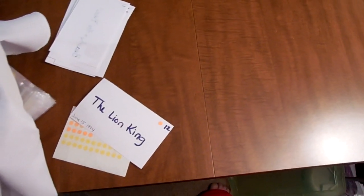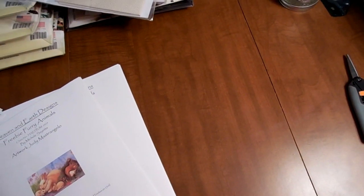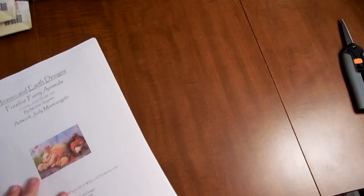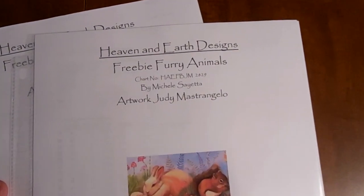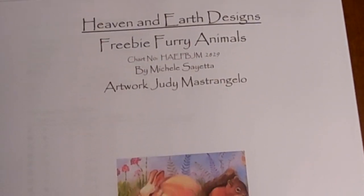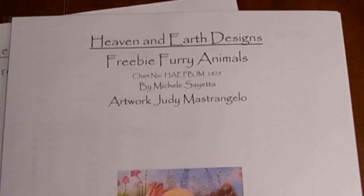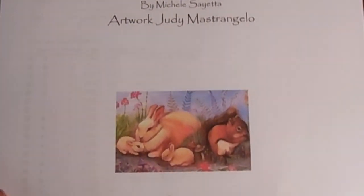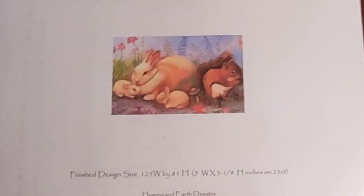Now recently, thanks to everybody here on YouTube, I got a few books. I went to, oh no, well that's not my kitted projects, but I'll show you. I have a couple designs that I've printed that were freebies, and because I hear so much about people talking about Heaven and Earth, I went to the website and I did find freebies because I have 3 children. They are 7, 5, and 2 years old, so they keep me very busy and don't usually have a lot of extra money to spend. So I found this lovely little kit, and it's got bunnies. I love bunnies. You don't really see them that much in cross stitch.